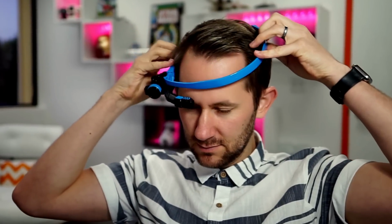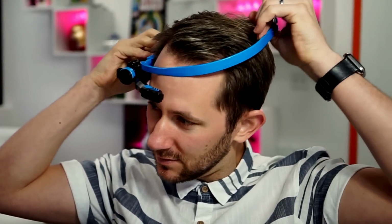Here's the issue. Before I even turn this on, I've already found a horrible issue with this product: when we're in close combat and I say fire and you're looking at me, I literally make you fire your gun at me. How does it know the difference between who's firing? Fire. Shoot. Shoot.